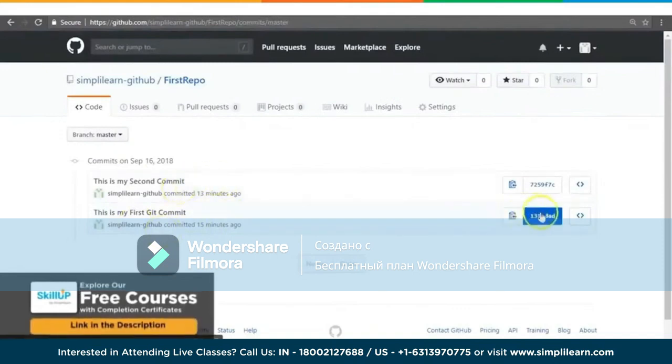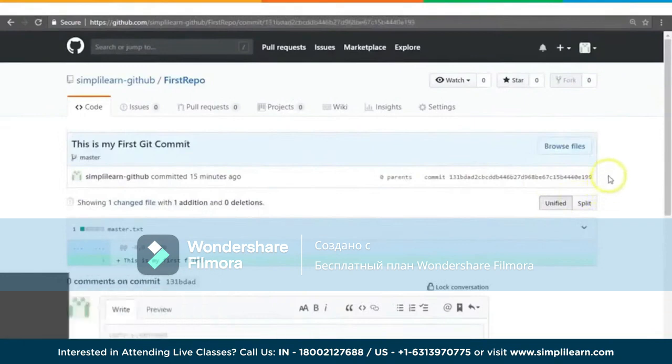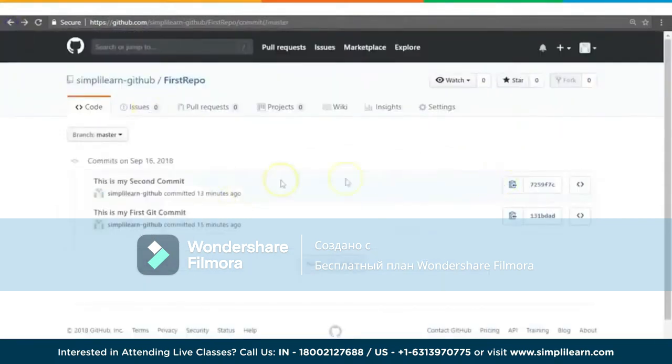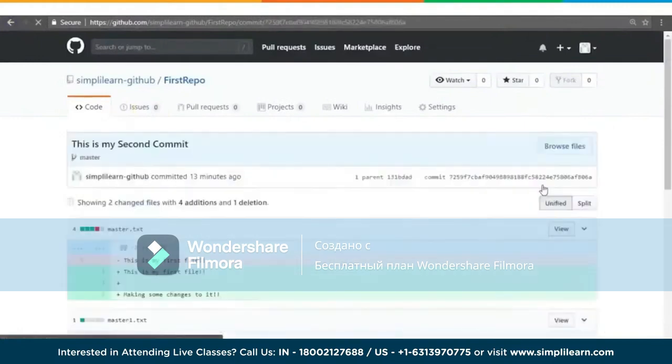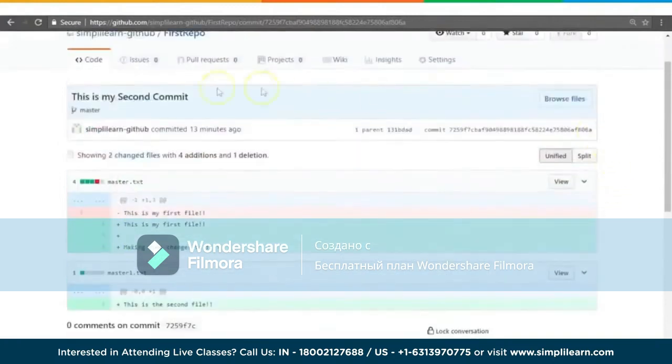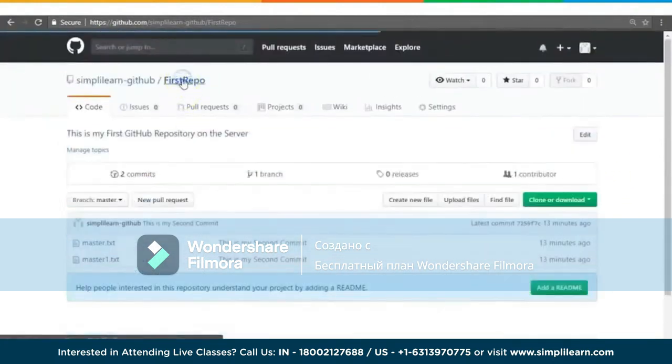And if at all you notice, each of these commits comes with a hash key or a hash ID, which contains the details of my commits. In this commit, the files were added. This was the line that was added. If you look at the second commit, I added these lines, I made one line change that was there. I also added this new file which was not existing. These are the two commits that existed.